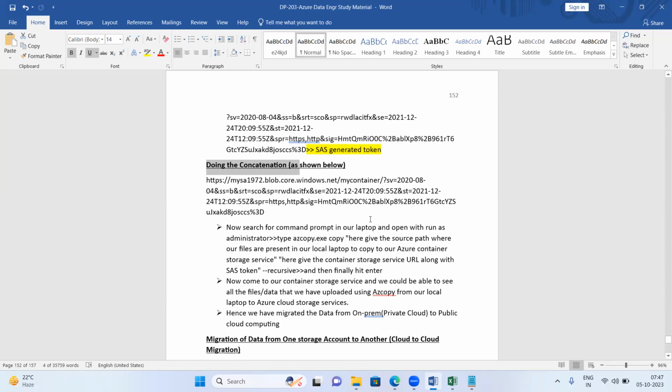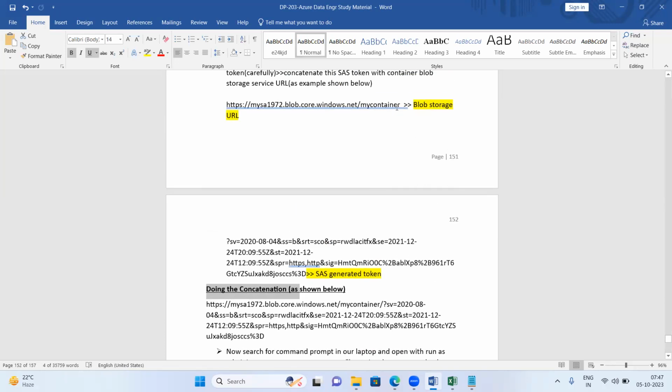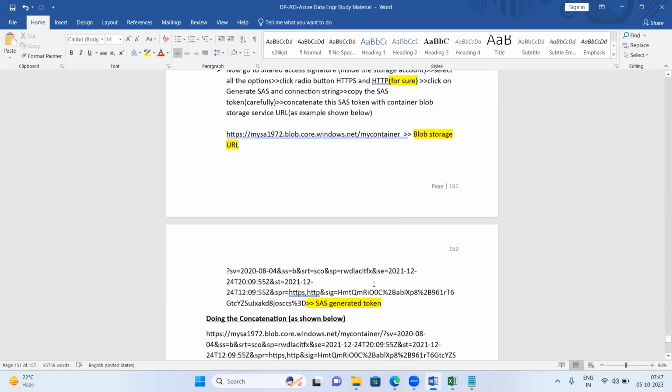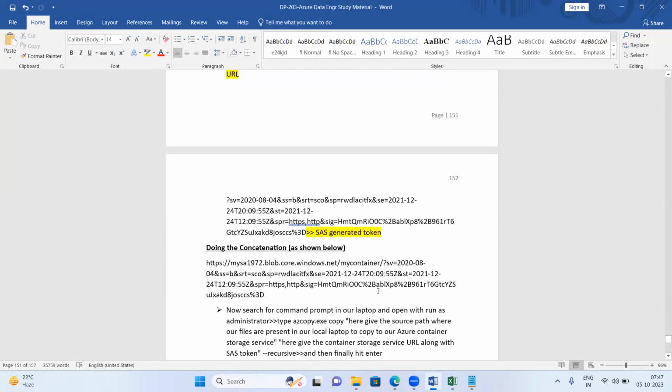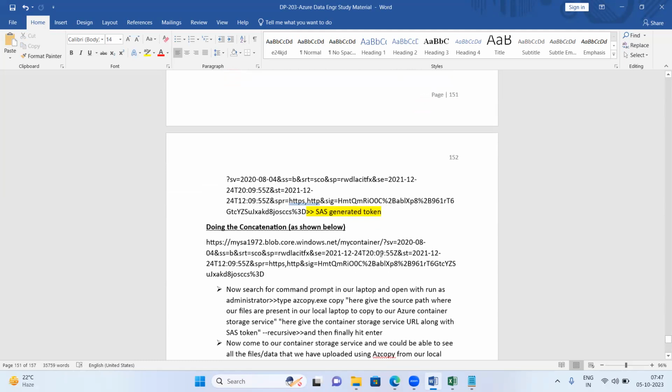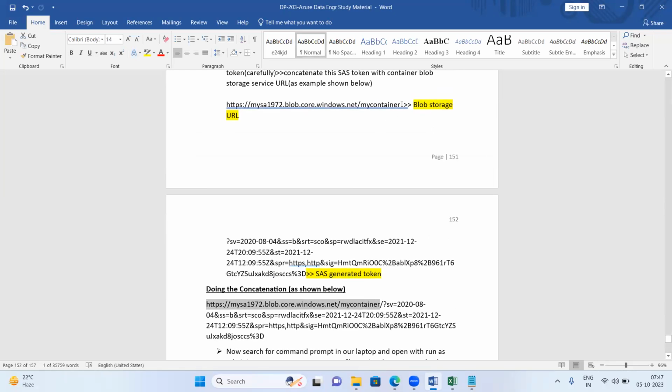How to do the concatenation? See, up to here, container is there, right? What we have done is just added one backslash, and then from here the SAS token started.